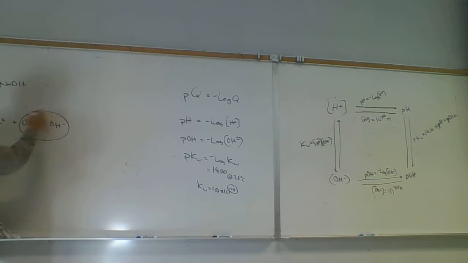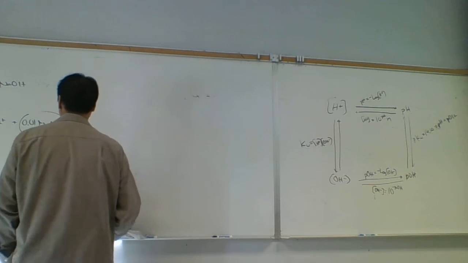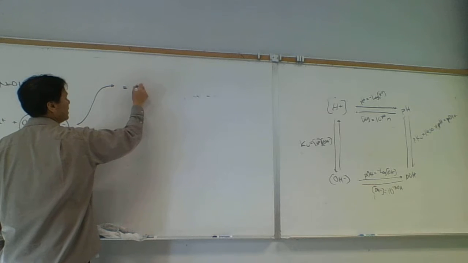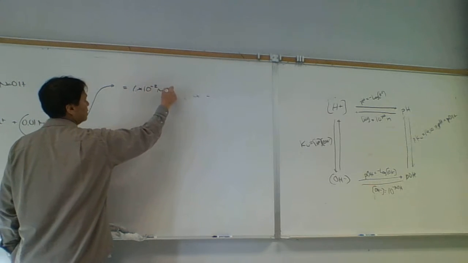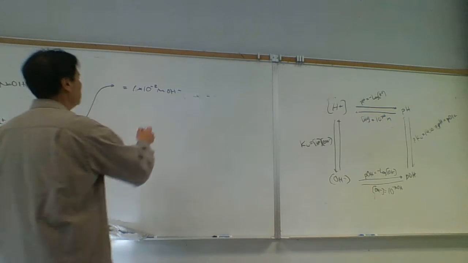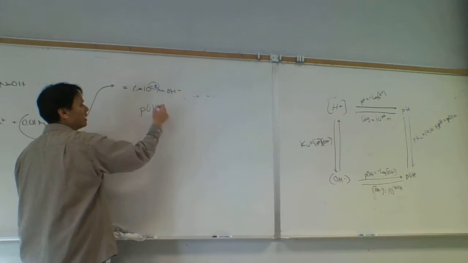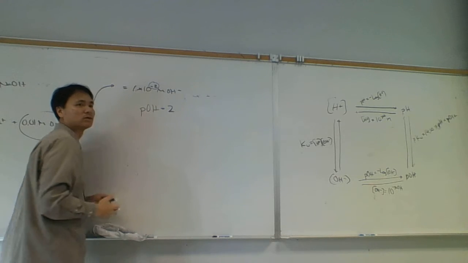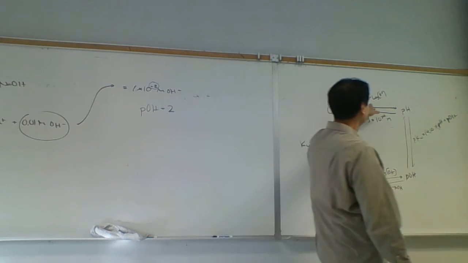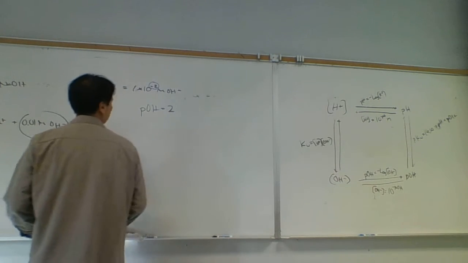And so this is it. I have 0.01 molar hydroxide. If I have 0.01 molar hydroxide, then I could do it by powers. 0.01 molar hydroxide is equal to 1 times 10 to the minus 2 molar hydroxide. That's 0.01 molar. And then I look at the power. What is the power? The power is minus 2. If the power is minus 2, then the pOH is the negative of that, which would be positive 2. The pOH is 2. Or I could use the mathematical equation. I could just plug it in here, and the pOH is equal to the negative log of OH minus. So the pOH is 2.